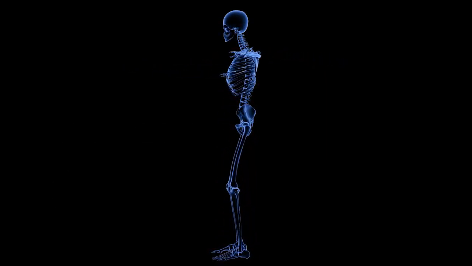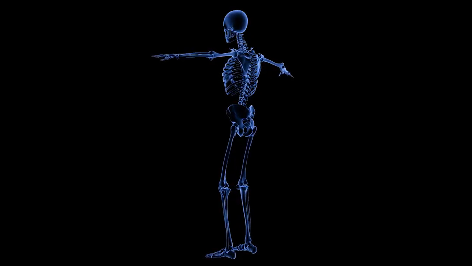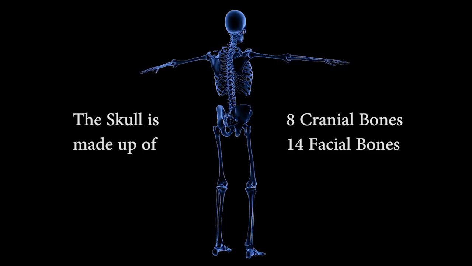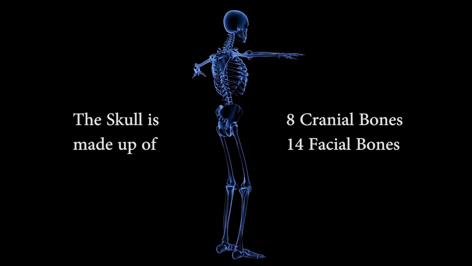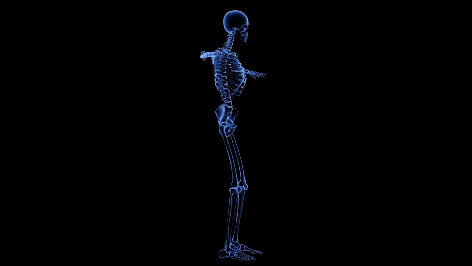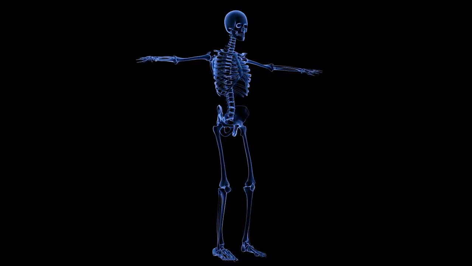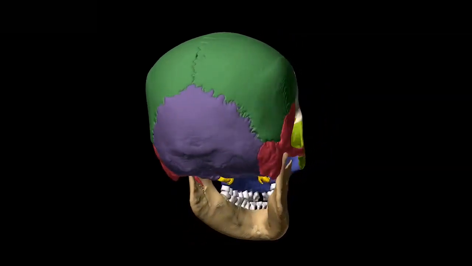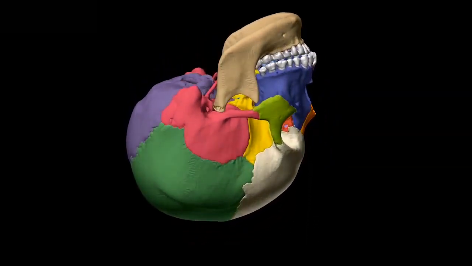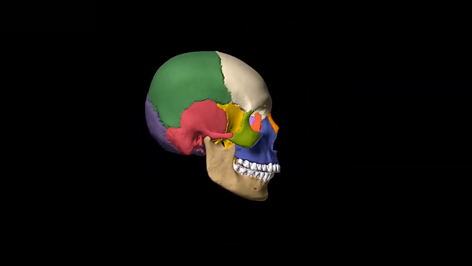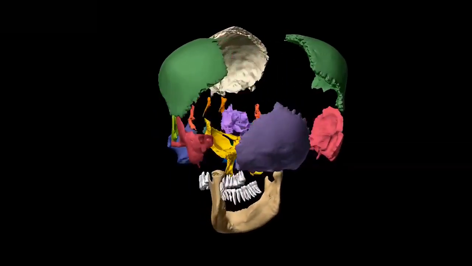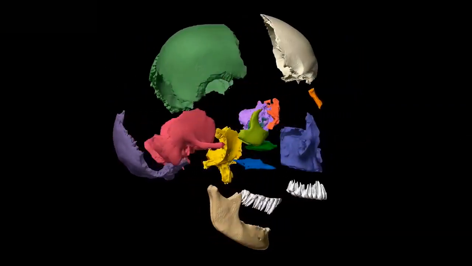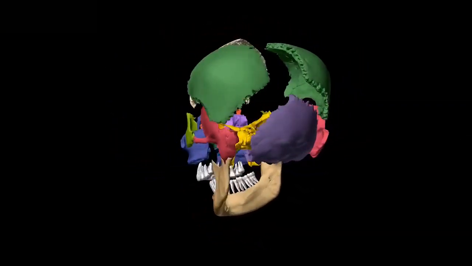The skull is included in this part of the skeletal system and is made up of 8 cranial bones that surround and protect the brain, and 14 facial bones that form the underlying structure of the face and support for the teeth. With the exception of the mandible, the bones of the skull articulate with each other with joints known as sutures. All around the skull, there are holes that serve as passageways for blood vessels and nerves. These are known as foramina. The bones of the skull also serve as attachment sites for muscles of the head and neck.